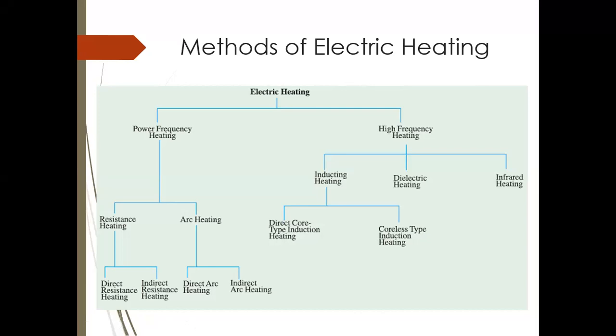In our today's lecture, we will study different methods of electric heating. Heat is produced due to the circulation of current through a resistance, and the current may circulate directly due to the application of potential difference, or it may be due to induced eddy currents. In magnetic materials, hysteresis losses are used to create heat, and in dielectric heating, molecular friction is employed while heating the substance.